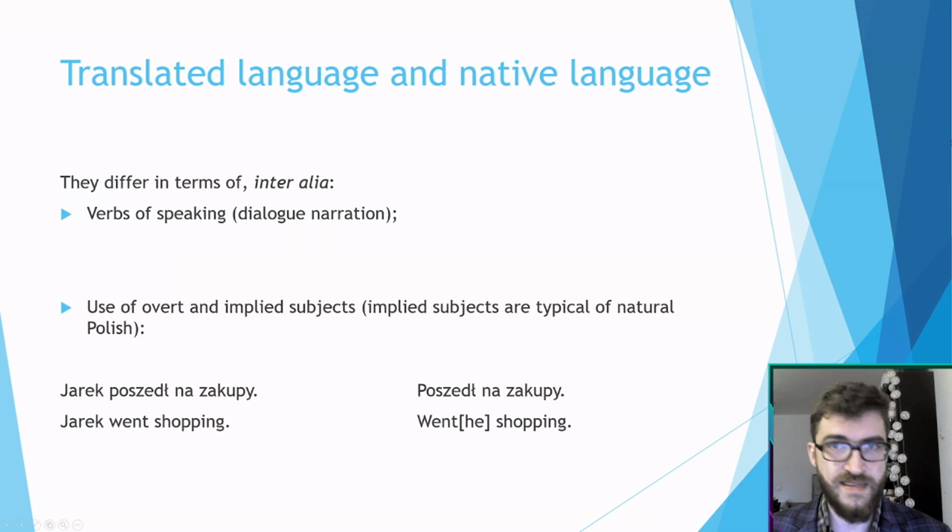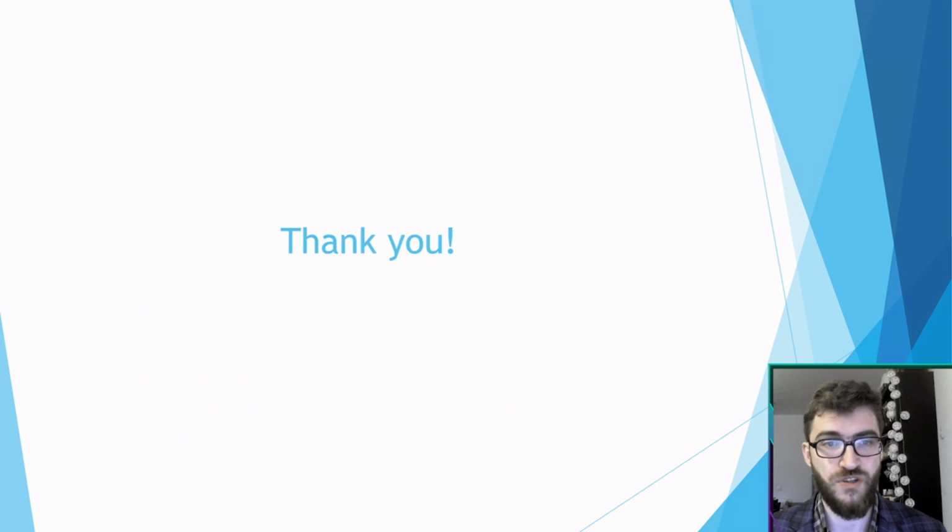When we are producing sentences in Polish, we very often skip the subject altogether. This actually means that as a person is translating from English into Polish, they might be influenced by the necessity of having a visible overt subject, and they might not change the sentences to contain an implied subject instead. This does indeed happen very often, meaning that certain translated texts will carry over the features of English into their Polish versions, which of course means that the readers who are interacting with those texts are not necessarily receiving the texts that are as native as they perhaps should have been.